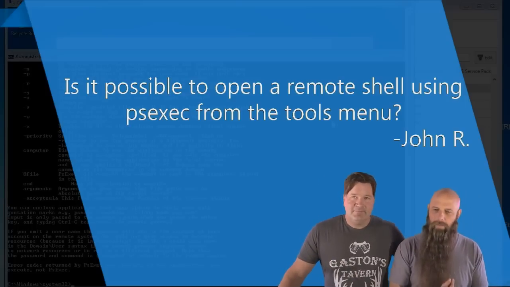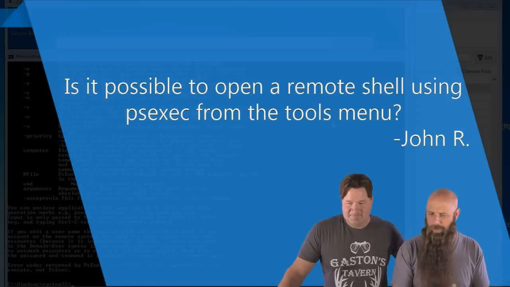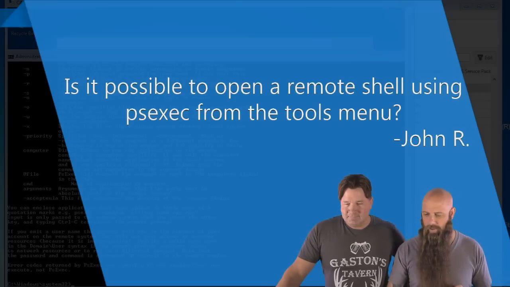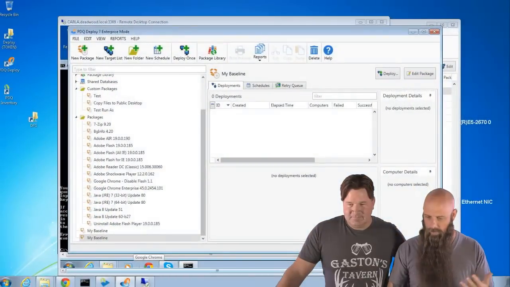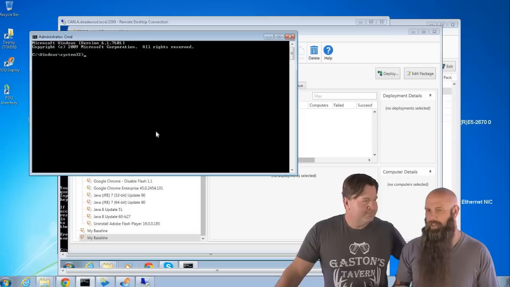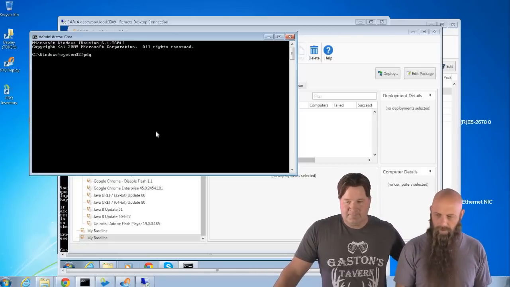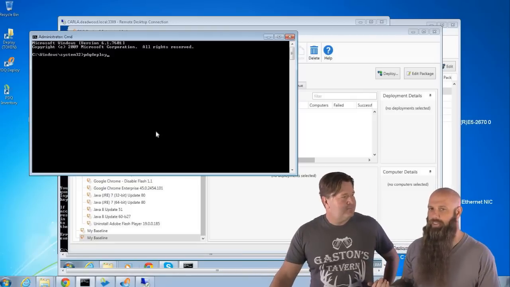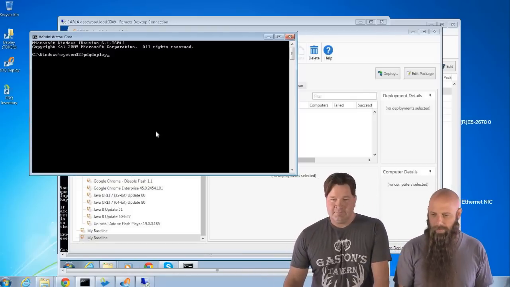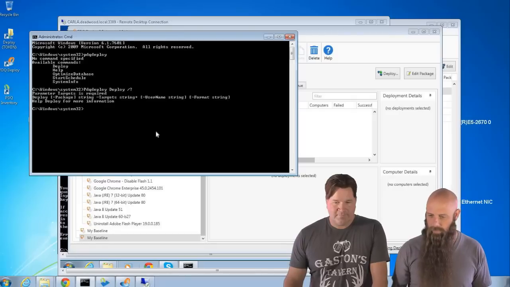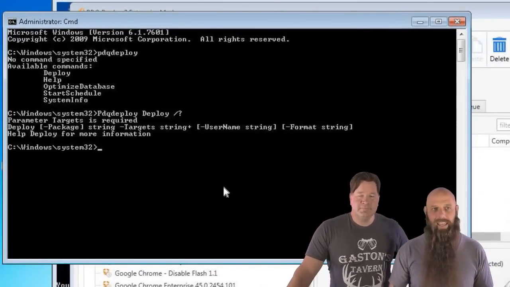Good point. So now we do have usage as well. Not as good as Mark Russinovich's, but we do have a usage statement. Remember, if you're going to initiate PDQ commands, particularly PDQ Deploy, this is our backdoor deploy console here. I place PDQ Deploy in the system path. That way I don't have to put the path in. But if you run PDQ Deploy and you don't have this in your path, you have to specify which is in Program Files, usually Program Files x86, Admin Arsenal, PDQ Deploy. If you type in PDQ Deploy, you'll see a usage. I want to do a deployment, PDQ Deploy, and then you'll see you need to specify the package and the targets.